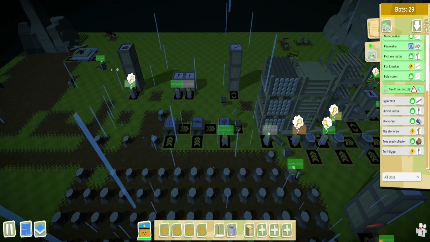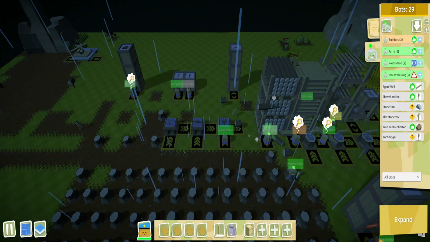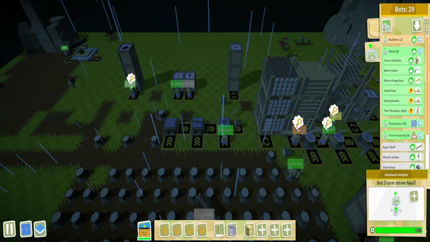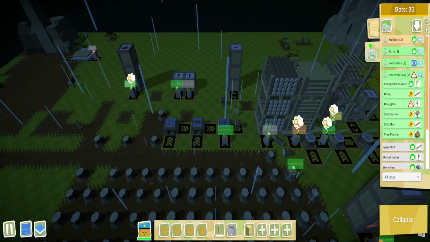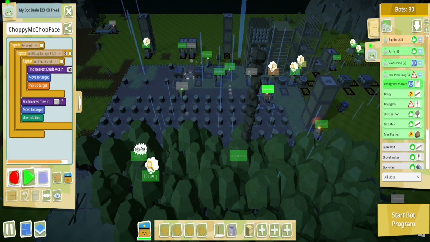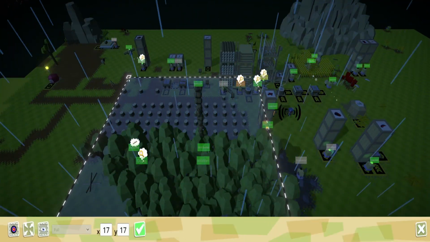I'm going to check on my Choppy Choppy as well, who is my farmer. So expand this. Where's he gone? Oh, he's not a farmer, is he? Tree processing. Choppy McChop Face. I want to see what his area is. I need to change his area, because he's chopping down trees, but he's in the wrong area at the moment. He needs to be in... I'm going to restrict this area, you see.